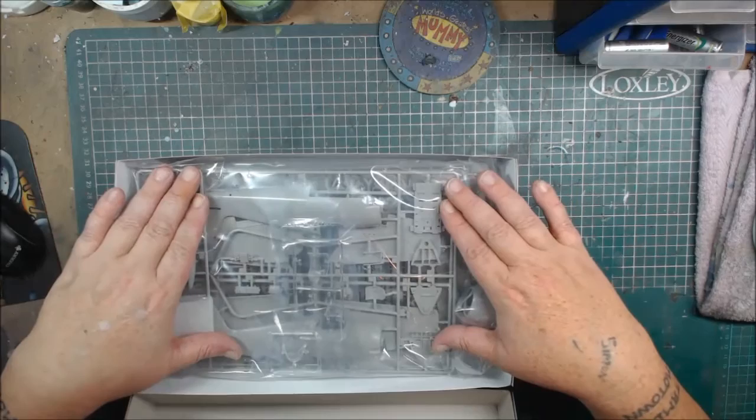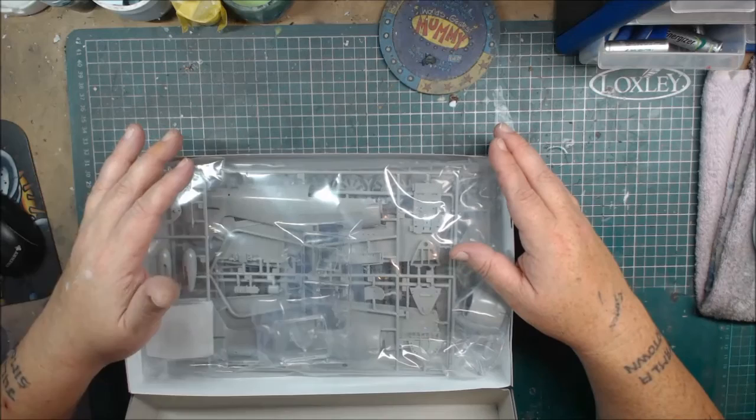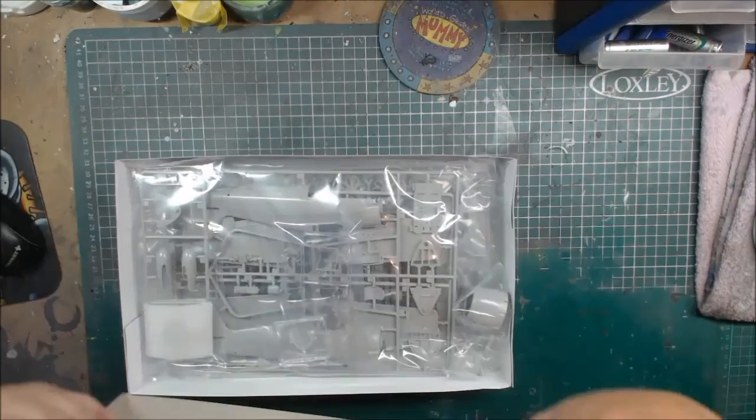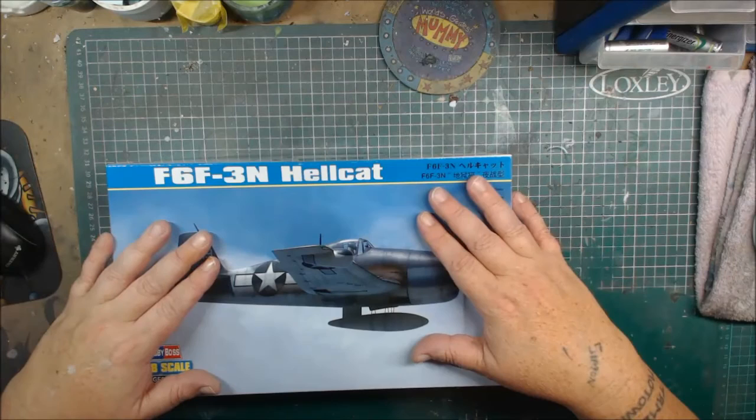There's loads of detail for the cockpit, inside the radio gear. Looks really, really nice. I really want to go to town on this one, just like I did on the Zero, that came out really well. So let me know what you think, guys. That is the F6F-3N Hellcat, 1/48 scale by Hobby Boss. And that is my next build.